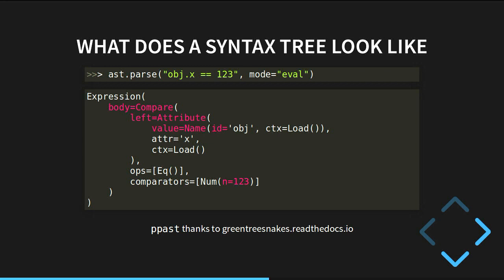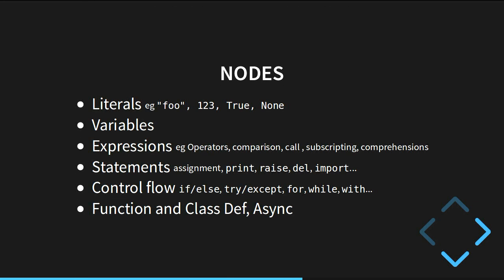Interestingly, if you want to know what Python is doing better, this is a really cool module to look at your code. See what's actually happening under the hood in Python. It might help you understand some of the behaviors that you see in Python. It's actually a really cool thing to look at. So that's what AST is.